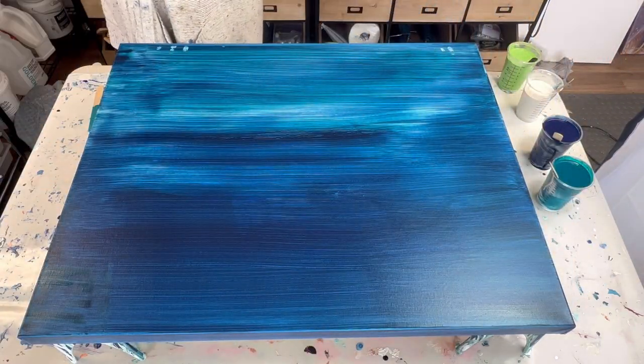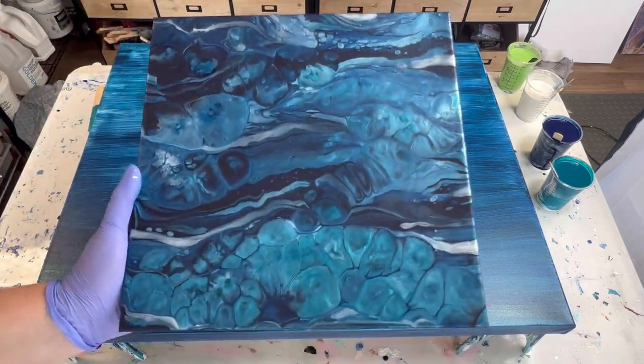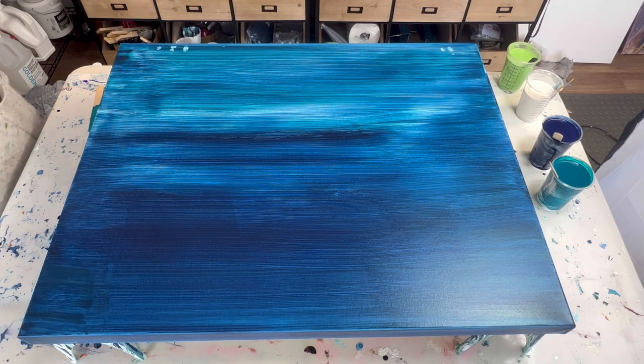And then I have also created a smaller piece that I only put up on Instagram, and I just love this piece to death. This is like one of my favorite pieces ever, and I'm just gonna show you guys that. It is a mixture of matte and gloss pouring mediums going on here. So I think that might help with how the outcome is.